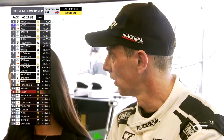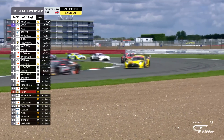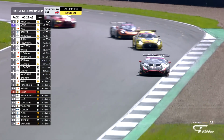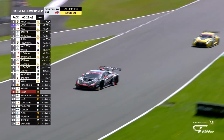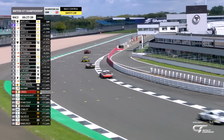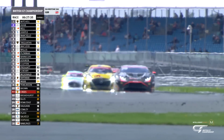Sean Balfe looks nice and nervous, doesn't he? Teammate, he was running around 9th and 10th, did a good job. Sandy's already gone. Look at that, that is a mega restart. 2 car lengths to Johnny Adam. Top 4 cars then, fighting for position, then a back marker, and then Raffaele Marcello. What has he got? What has Ross Gunn got in the Beech Dean Aston Martin? 27.5 minutes left to settle it, and Sandy Mitchell's had the restart of dreams.